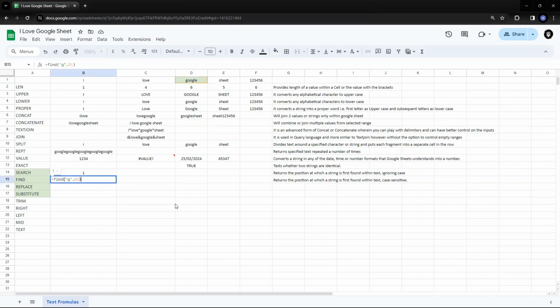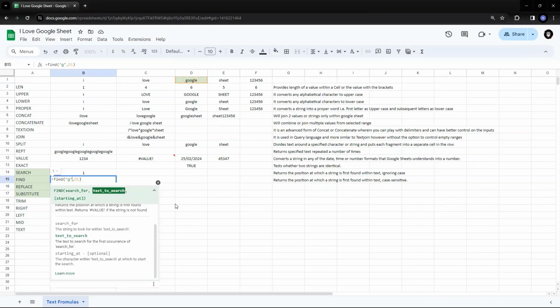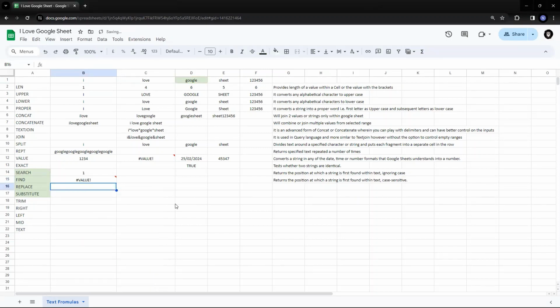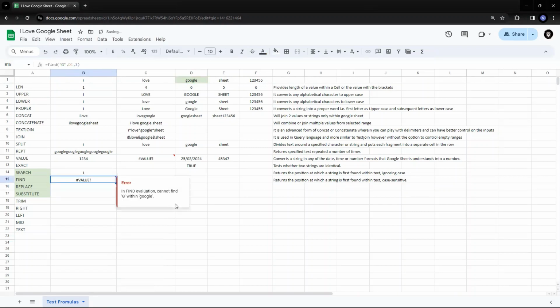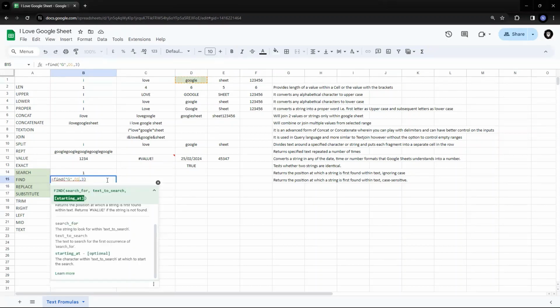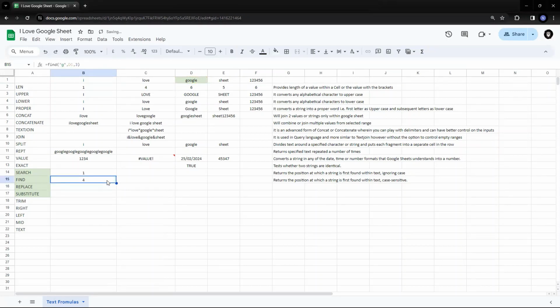Now let's try the difference that I was talking about. For FIND, if I put capital G here, it will give you an error because FIND is case sensitive. It again has the same starts-at argument, so if I ask it to start at the third value, I have to make it a small g. It is giving me 4 because I have skipped the first characters.